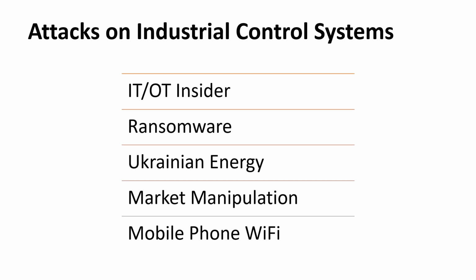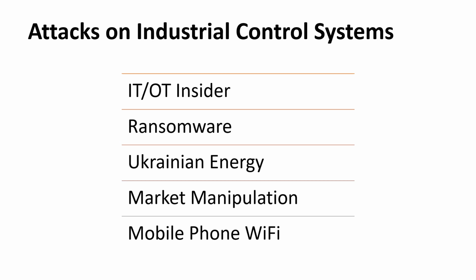Ukrainian energy attack was perpetrated through phishing by a nation state and shut off power to over 200,000 people for up to 8 hours. Market manipulation. Organized crime syndicates target vulnerabilities in IT systems to get to the OT systems and manipulate the control equipment to react during high energy or commodity demand. This will, in turn, control the supply of that commodity and manipulate the market.